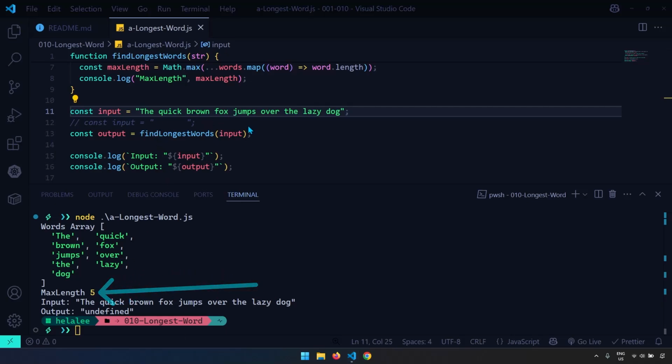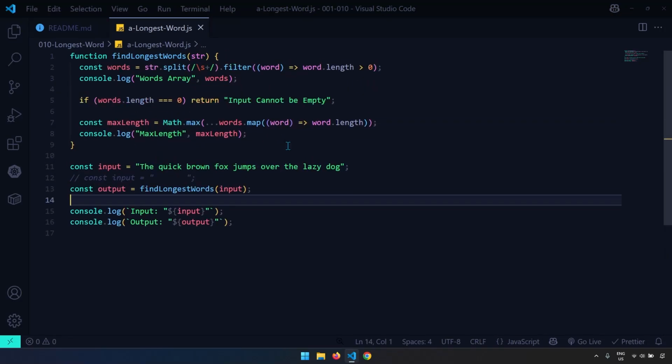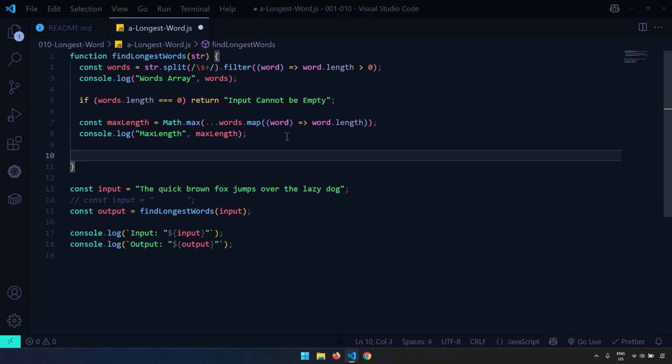Now, after we have found out what the maximum length for our specific word is, we are going to filter our array of words based on this maximum length. The reason that I'm showing you these different steps with console log is for the sake of TypeScript.